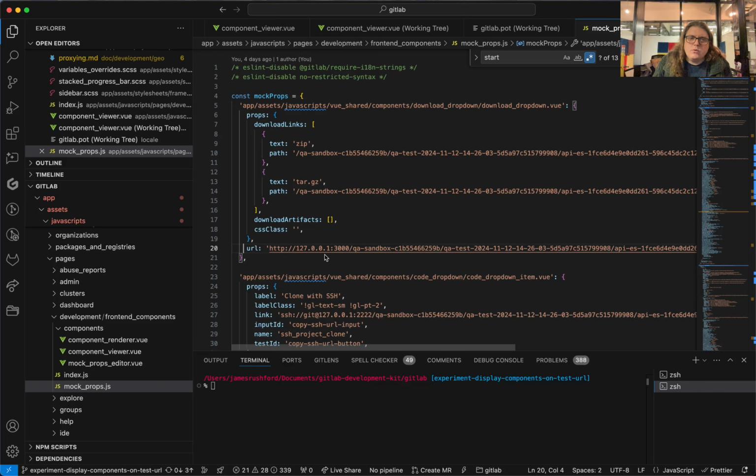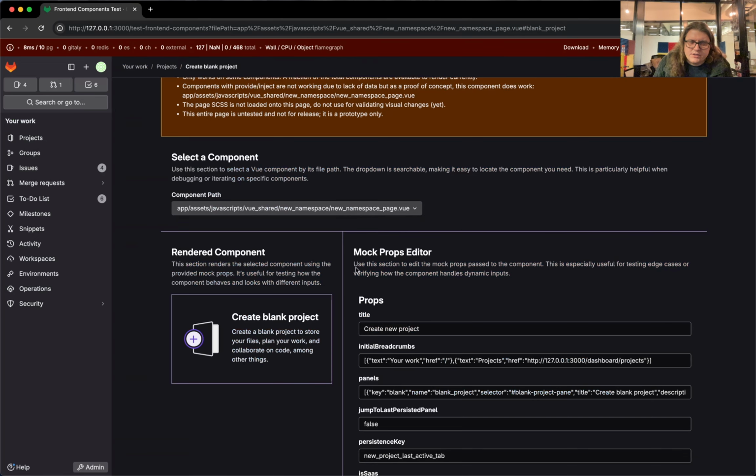So then what we could do is add another section here to change which URL you want to mimic. Or another example we could do down the track is, if we had tests that rendered these components.